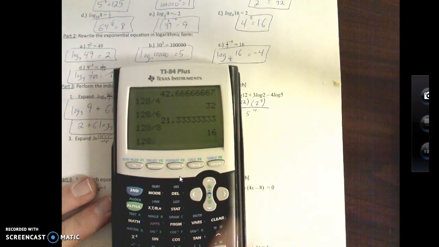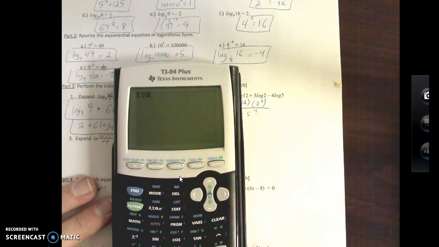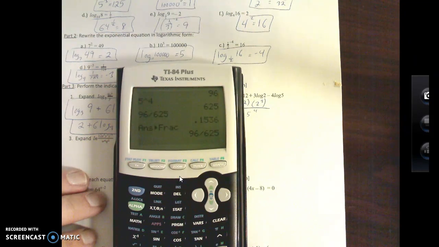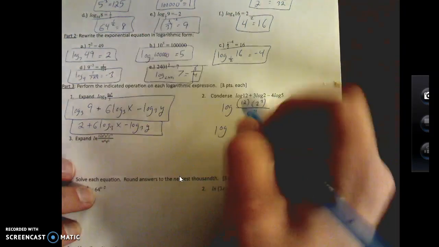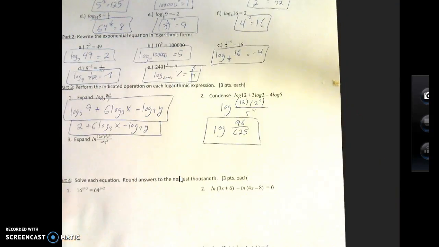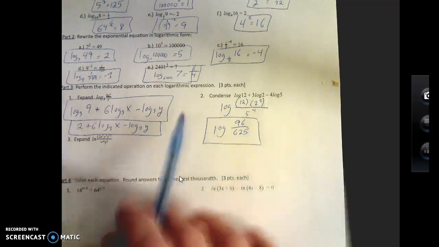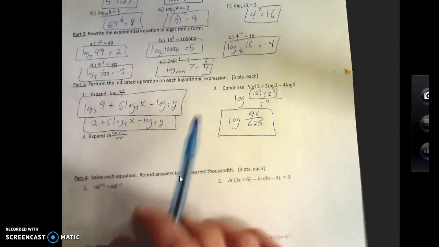Okay, so I've got 2 to the third, this one I'm going to use a calculator for. Alright, I'm just going to put everything right in here, 12 times 2 to the third, that's 96, okay, and then 5 to the fourth is 625, 96 divided by 625, I just don't know if I can reduce that down, I cannot, okay. So it's just log 96 over 625, done. You always look to see if you can reduce it down, and there's no 10 raised to a power and nothing can give me that, so we're good there. Well, not a whole number anyway.